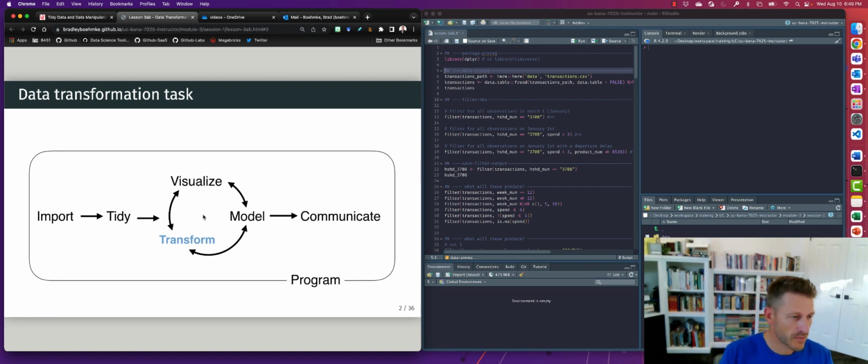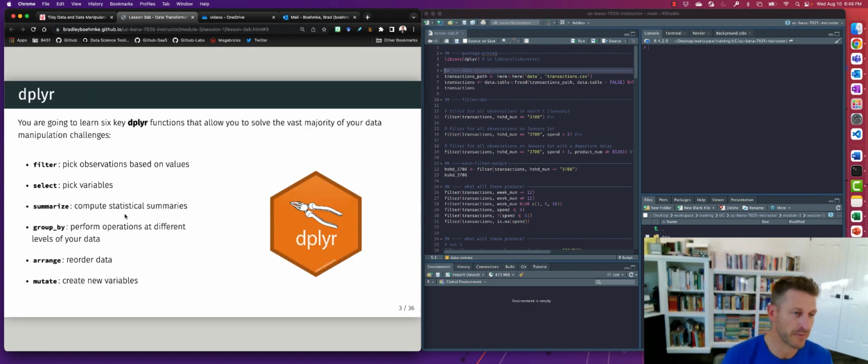So we see that this is our common data analysis pipeline where we often import data, we tidy it, we do some transformation, visualization, model, and then communicate some results. Right now we did importing in the last lesson. We're skipping tidying. We're going to get to tidying data in the next lesson, but for right now we're going to work with data that is relatively clean and already in a tidy format. And so we're ready to do some basic transformation, and that's what we're going to jump into now.